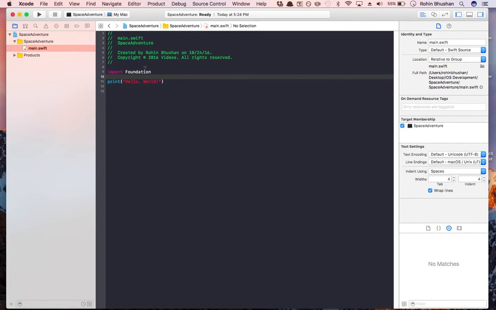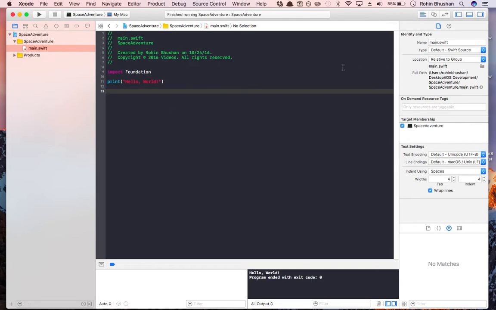If I hit Command R, which is the same thing as hitting this play button over here, our code in here will execute. This is running, and it says hello world over here because we printed it to the console, which we're going to learn about. This is the console in this section.